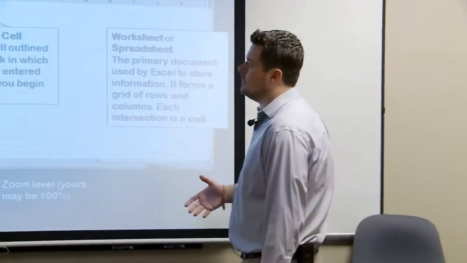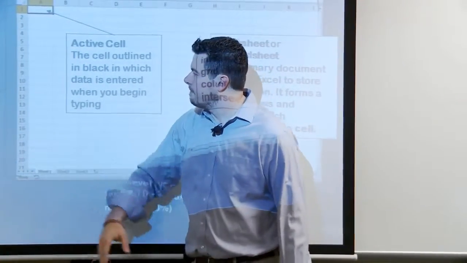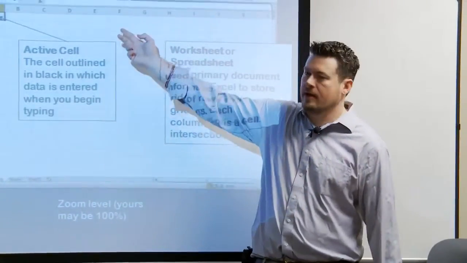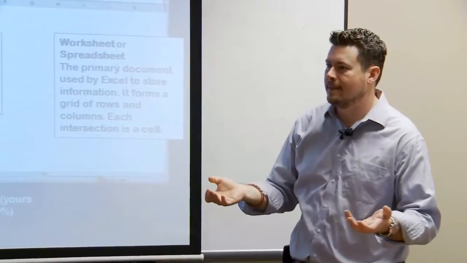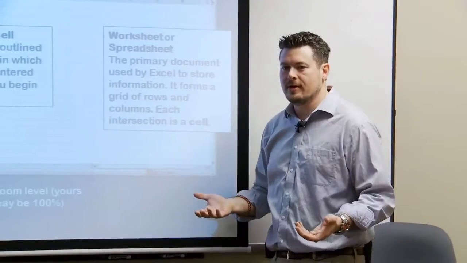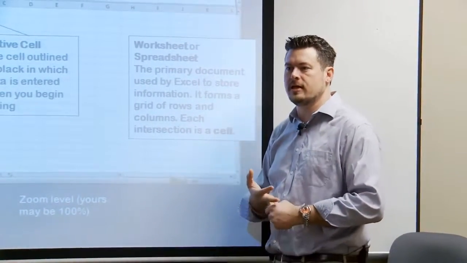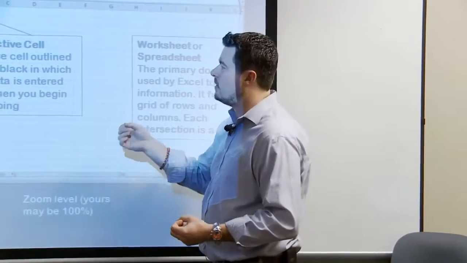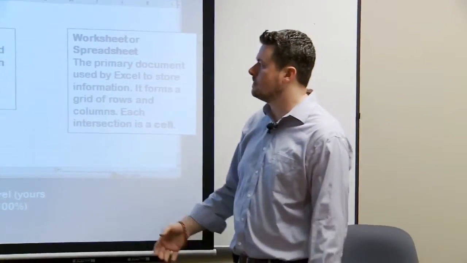You've got the area to the left, which will be your row headings. And then you've got your column headings. You're technically not going to need those right off the bat, and you may never have used them. Where they come into play is when we start actually building macros and putting formulas together, that's when you're going to need those cell references to actually create some functioning macros and formulas.